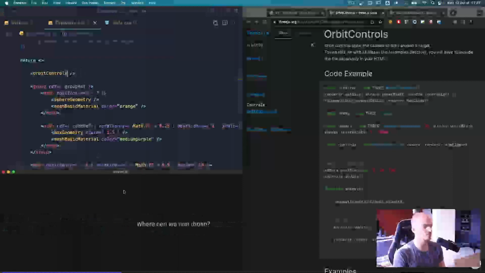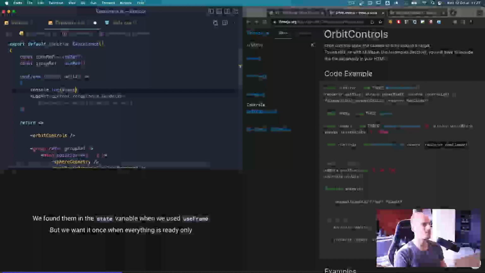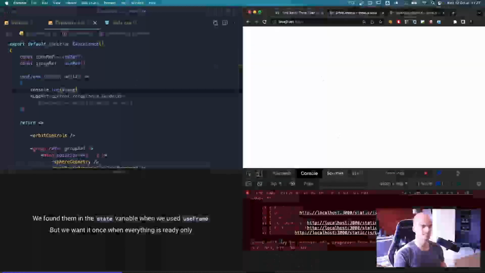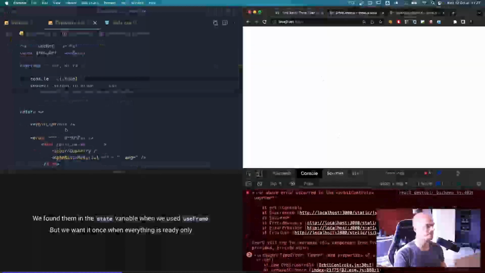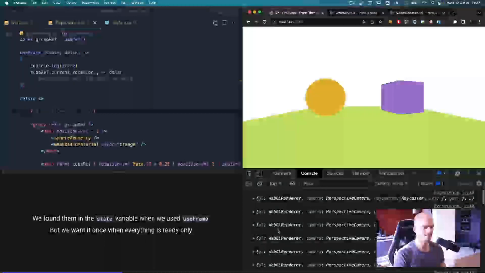So it's going to be something like args and stuff, but let's not do it yet, because first we need to get access to the camera and some DOM element. We can find them, and we already saw where to find them. Don't do it, I'm just going to show you. Remember when we logged the state? Let me remove the orbit control, because don't do it. Just check my screen.